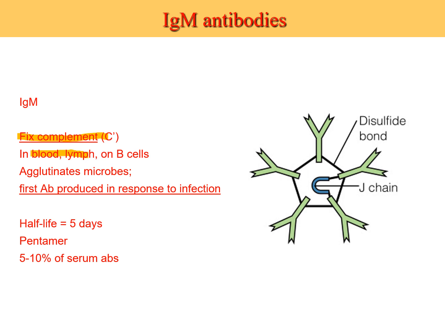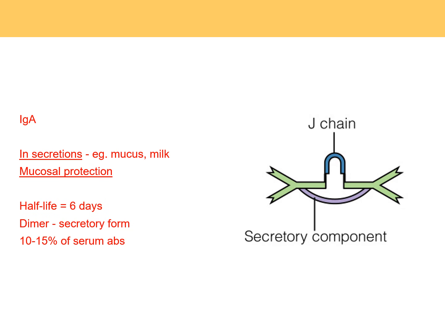Whenever you get exposed to a foreign antigenic molecule, the very initial first response is always an IgM class antibody. So it's the first type of antibody produced in response to an infection. Again, this is just a repeat of what we said earlier. IgA class antibodies are dimers. There are 2. So IgG is a monomer, IgM is a pentamer, IgA is a dimer.